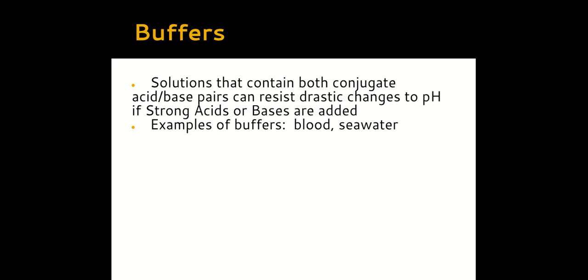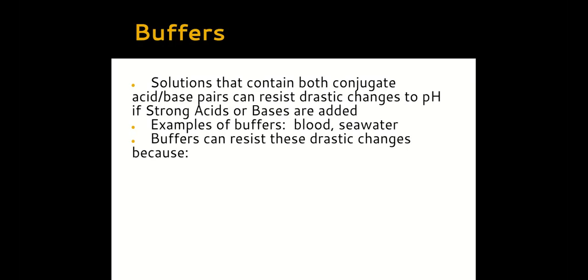So you have a couple of chemicals in your blood, one is an acid, one is a base. And what they do is counteract any addition of strong acid or strong base or weak acid, weak base. You're probably wondering, how does my blood get acidic? Well, it has to do with carbon dioxide and oxygen levels. We won't get into that too much. Seawater is also a buffer. Who cares about that?